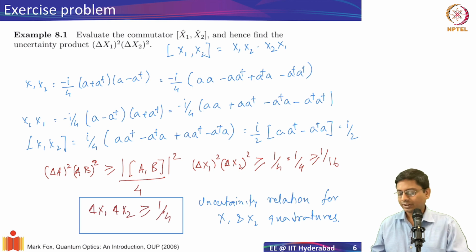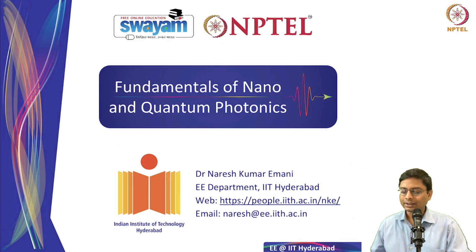But there were some questions, and I thought the answer should be more precise, because this is only telling you that delta x1 into delta x2 is greater than 1/4. It's not telling the exact number. So we will take some time in this lecture and evaluate the uncertainty relations for various states. That will be the agenda. In the process I'll also introduce what is known as a coherent state. And in the end we will talk about the interpretation of the G2 function, and then we will stop there. That is the agenda for this lecture.